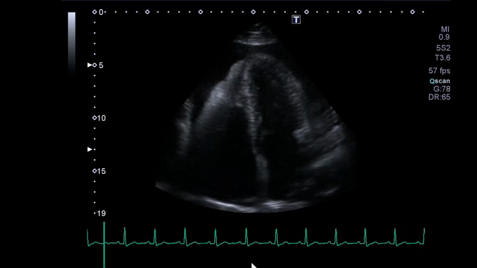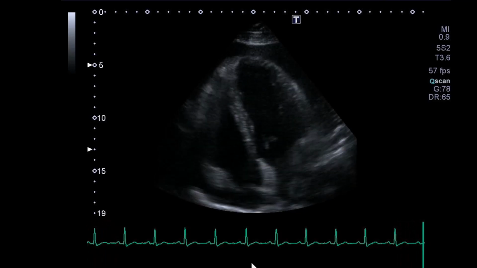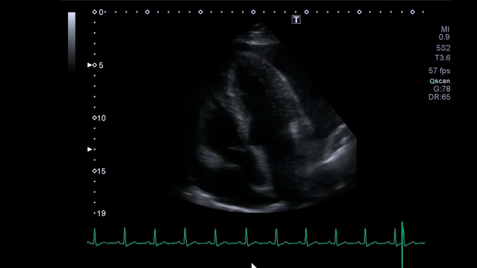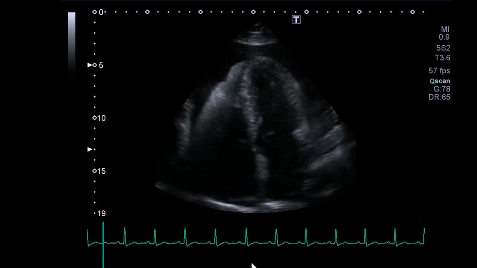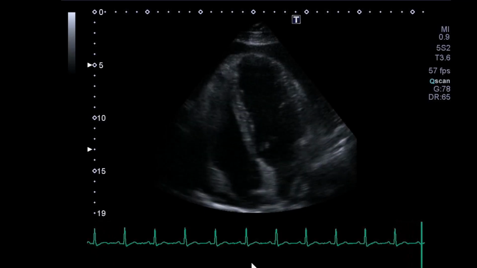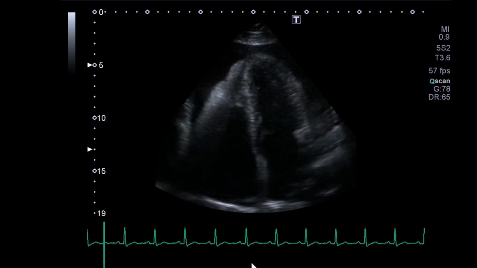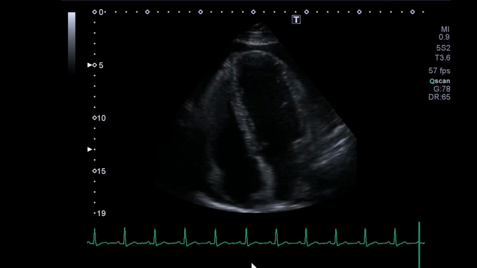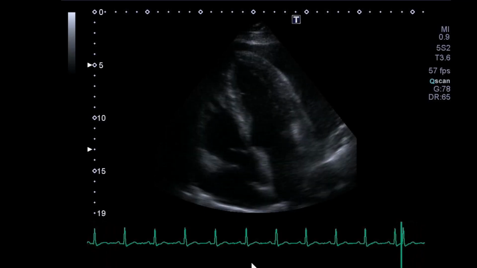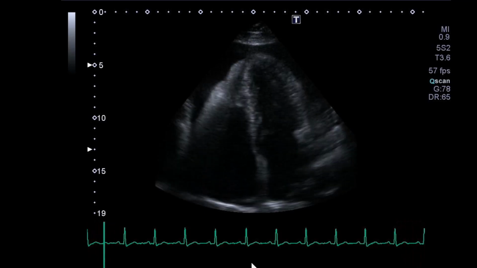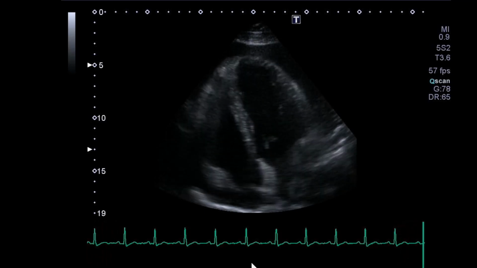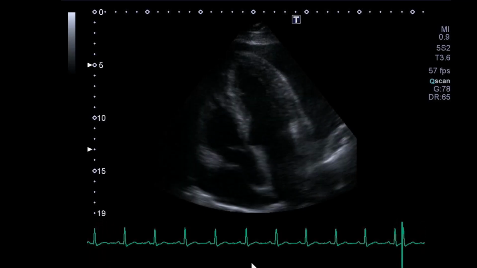What clearly spoke in favor of the admission, however, is that, of course, the clinic is always leading and a diagnosis of tamponade is ultimately a clinical diagnosis. The patient had dyspnea and increased resting heart rate, and therefore immediate admission to the hospital was carried out, where the patient was then punctured, as I told you.